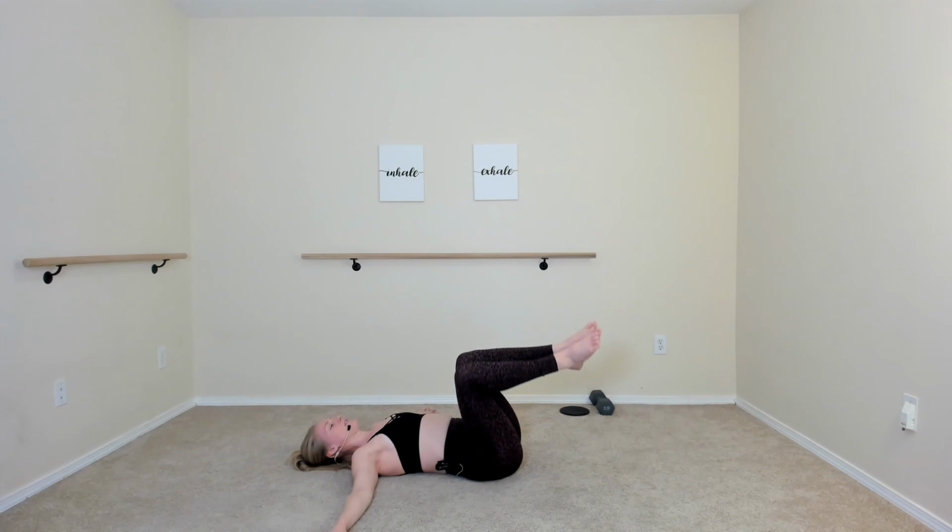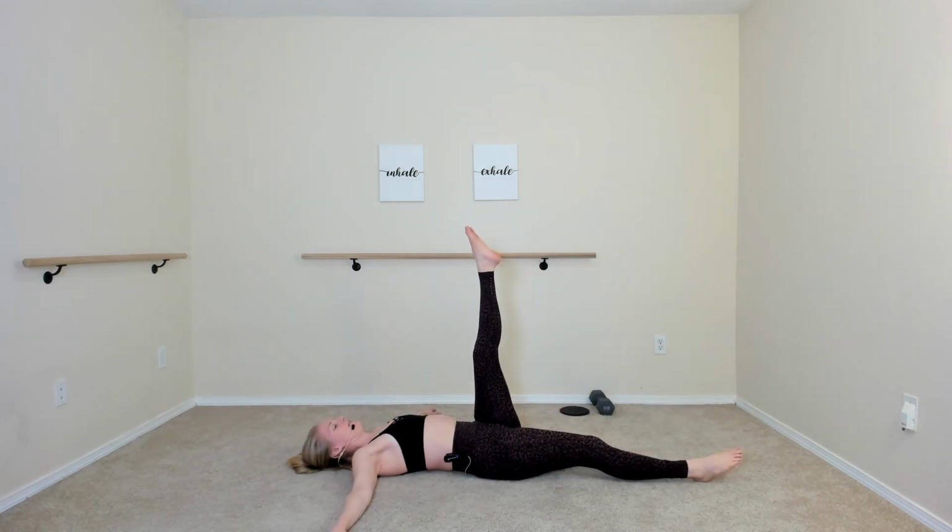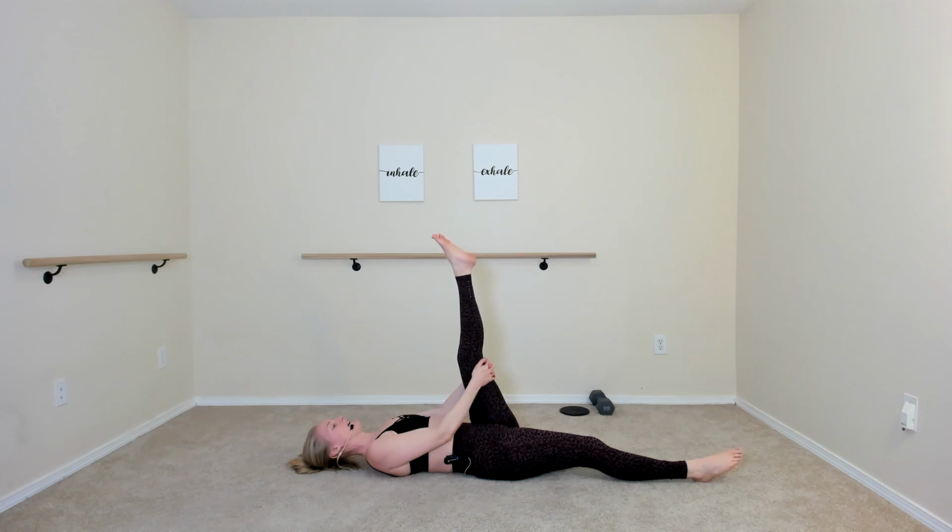All right, on this next one, we're going to hold the legs through center. Extend the right leg straight to the floor, left leg up, taking that hamstring stretch. So again, maybe grab your thigh, maybe your calf or your ankle, if that's what you need. And again, you flex and point through the toes.